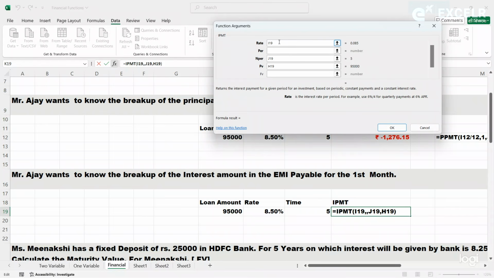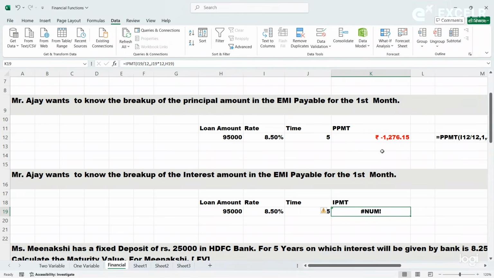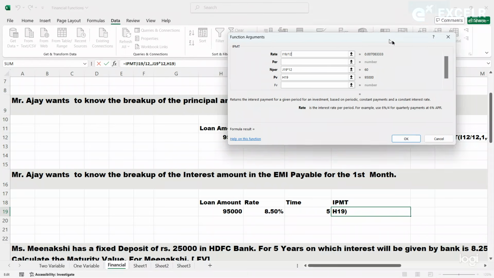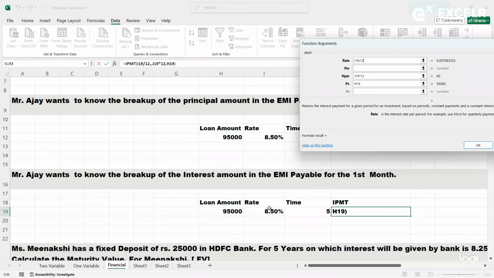As you know very well, rate is annual interest, so you have to divide it by 12, so it will become monthly interest. 5 years EMI means total 5 years, then multiply by 12, so it becomes 60 month installments, and PV already we have 95,000. If I press OK right now, let's understand what we have done here. Cell address I19 means rate of interest. Let's see here, rate of interest I19 is fine.